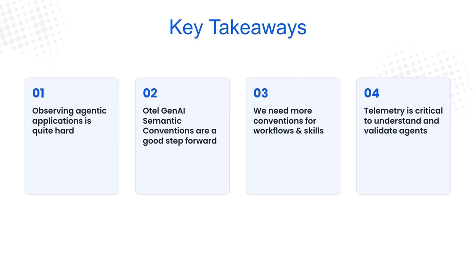So the main key takeaways from this session: observing agentic applications is quite hard. Even if you see vendors pitching tools specialized on this, you need to question yourself how you are going to adopt these tools at the platform level. The OpenTelemetry GenAI semantic conventions are definitely a good step forward, but I don't think that we are there yet. There's a lot of work that needs to happen there. If not, you're going to start using a vendor and you will get locked into that vendor for all your agentic workloads, which is not good. And of course, we need more conventions, not only for tracking agents, but for tracking agent orchestration, skills, and all the other stuff that I mentioned before.